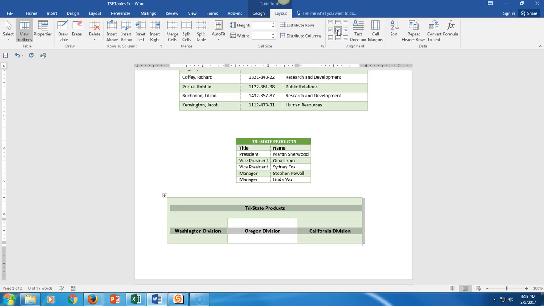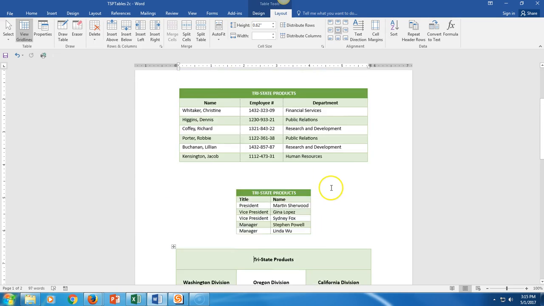Step number 8, make any adjustments needed to the border line so the text in each cell displays on one line. Well, mine definitely displays on one line. Mine's pretty big. But again, you're just kind of eyeballing it. Now it says to drag this so that it's centered. Mine needs it to go a little bit over there. And you want this all on one page. Okay, make sure it's all on one page.